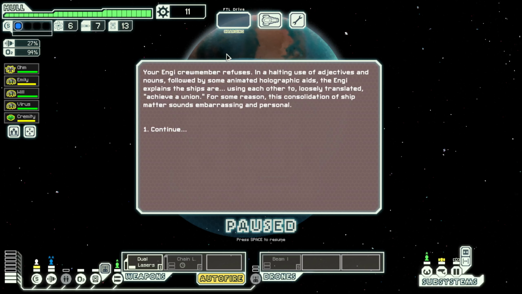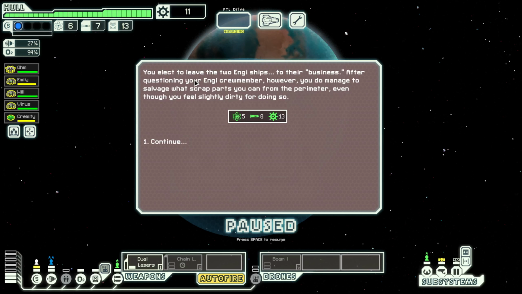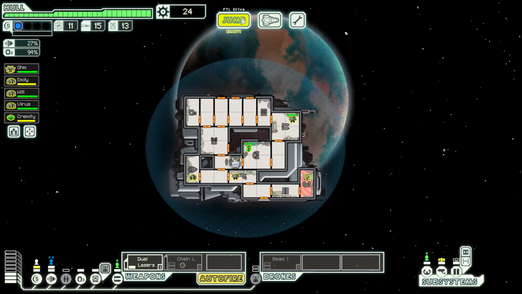In a halting use of adjectives and nouns, followed by some animated holographic aids, the NG explains the ships are using each other to, loosely translated, achieve a union. For some reason, this consolidation of ship matter sounds embarrassing and personal. You elect to leave the two NG ships to their business. After questioning your NG crew member, however, you do manage to salvage what scrap parts you can from that perimeter, even though you feel slightly dirty for doing so. Nice.